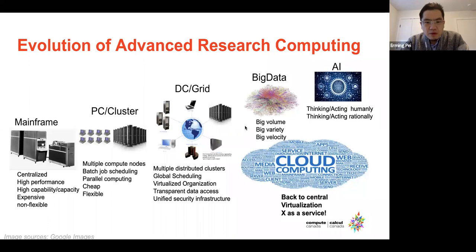We combine multiple clusters together, do global scheduling, and also organize users into different virtual organizations according to their areas and projects, and give them different privileges.